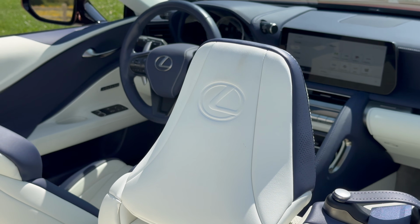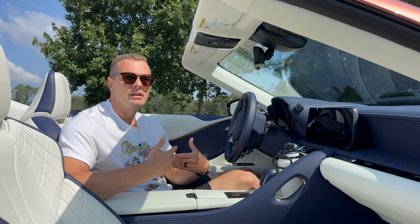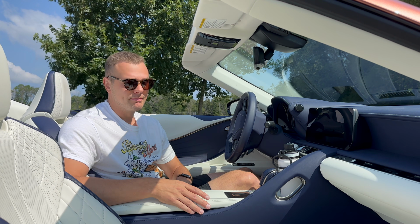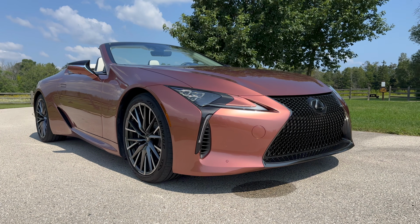And one of the concerns with a ragtop convertible is the fact that when you have the top up and you're driving down the highway, you're going to get a lot of wind and road noise coming into the cabin, but it's just not true. It's not the case here. I don't know what they've done to that top, but it's still Lexus quiet in here with the top up. But before we wrap, there's a couple odds and ends that we should cover.